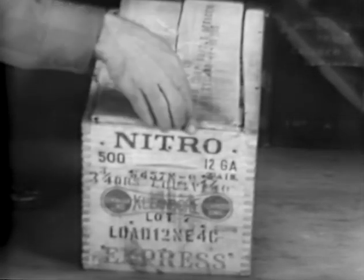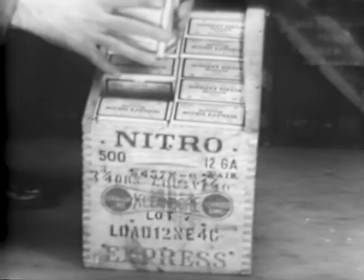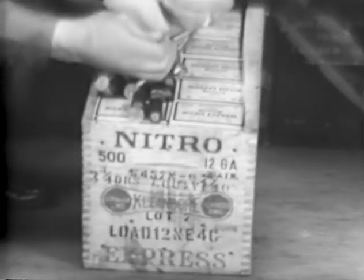12-gauge shotgun shells are packed in an ordinary wooden box without the inner liner. A box holds 500 shells packed in 20 paper cartons. All these ammunition cartons are lightly constructed and are very susceptible to moisture.